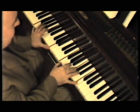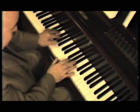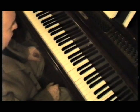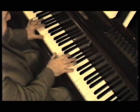Beethoven, the old fella, the old man Beethoven, was driven crackers by his son, who used to get up in the middle of the night and play unresolved chords like that. He would play that and then go back to bed. And then the old fella could not go to sleep until he came down the stairs and went and finished it off. And another example of that is at the end of a tango, yeah.